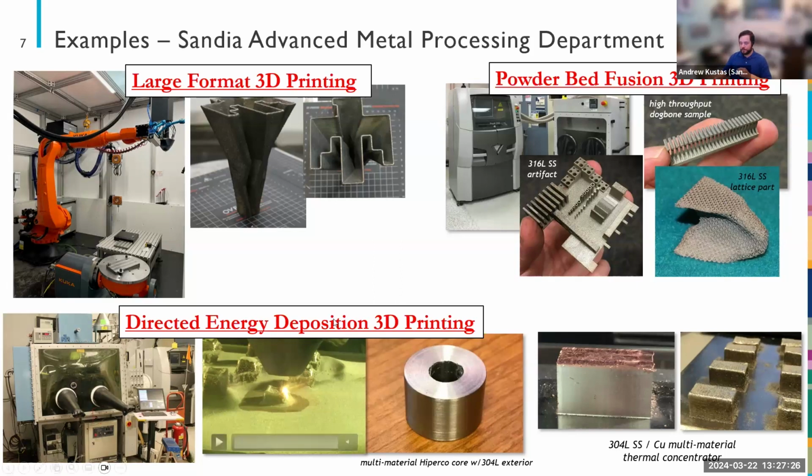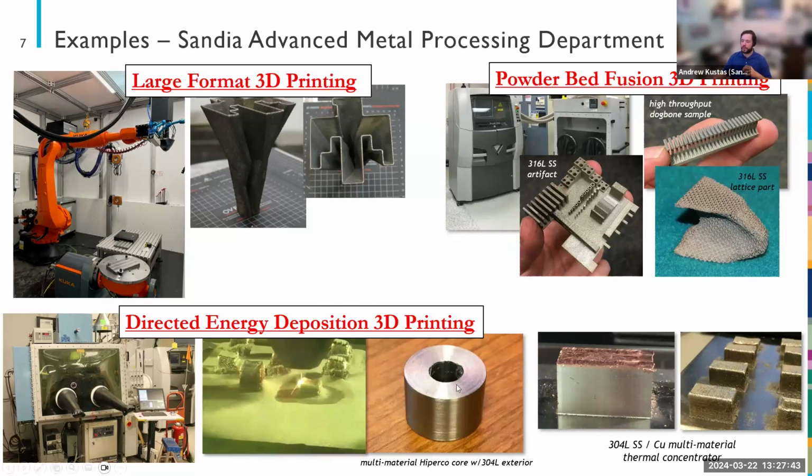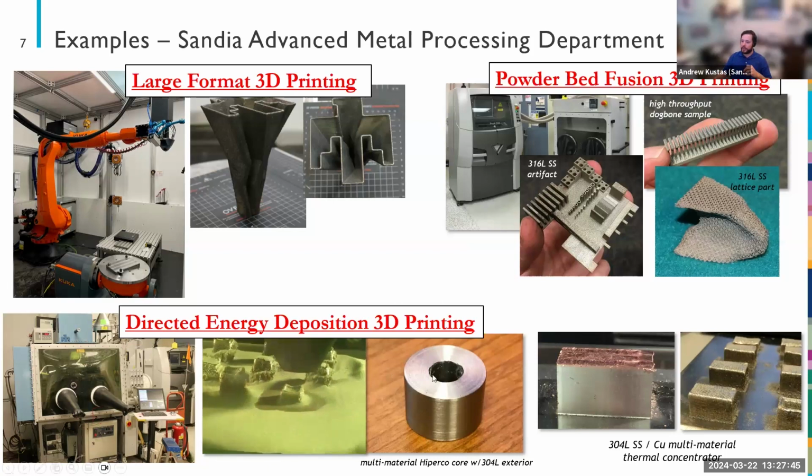And then finally, to wrap it up, my personal favorite method, which is called directed energy deposition. I have a video for this one. It's a method in which you have powder that's fluidized and you consolidate that locally layer by layer. The really neat thing about this, coming from a metallurgy perspective, is that you can create materials that have multiple compositions. I'm showing an example of a ring here where the inside of the material is magnetic and the outside is non-magnetic but very corrosion resistant. So you can envision different combinations like that.